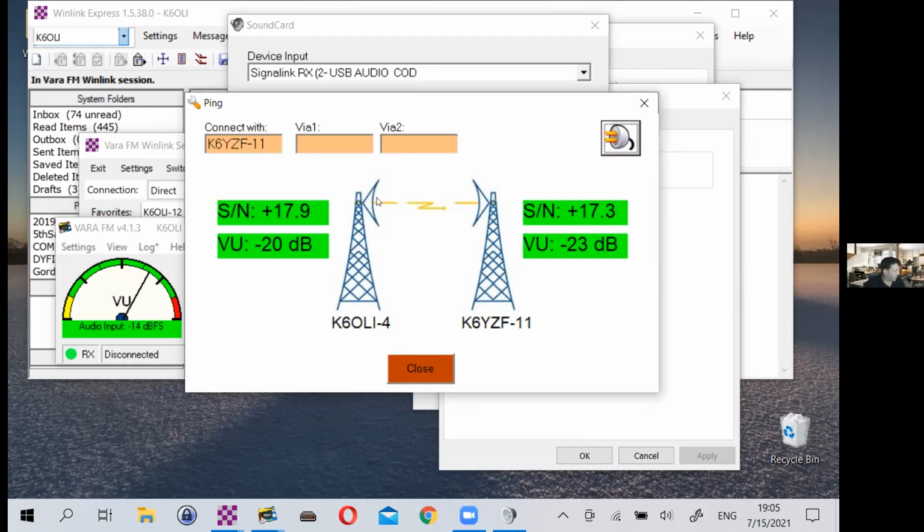But generally speaking, try to get the two of them to be almost the same. They don't have to be exactly the same. Anything better than a signal to noise of 10 is a workable system. I would say the VU meter, try and get it to the -25, plus or minus 5 in there. That's usually a good indication that you're spot on. And again, try to match the other station. Does that make sense?